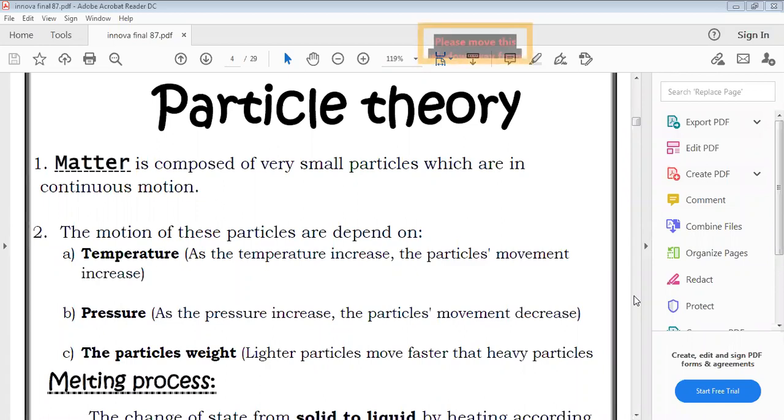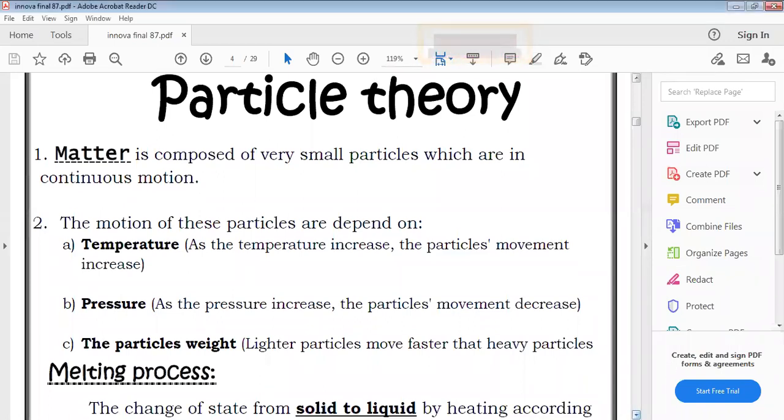Okay. Mariam, you know that melting is changing from solid to liquid, right? The common example is ice to water. Can you tell me how the ice changes into water? When it melts. Yes. That's what you know, right? Okay, thank you, Mariam. According to the particle theory, I'm going to ask you after I finish the explanation.